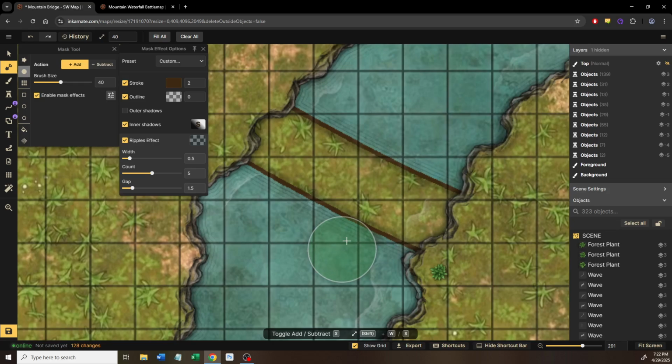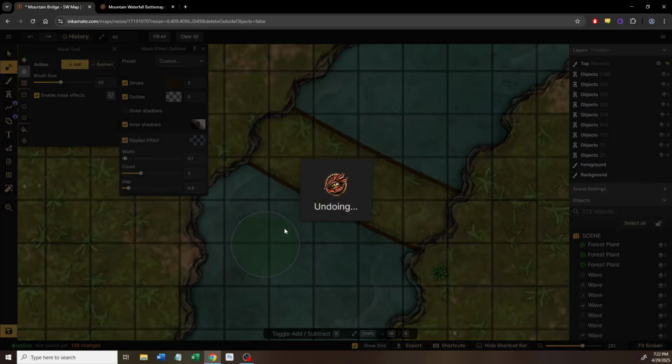I feel like the ripples are more for world maps. I originally got Incarnate for world maps and stuff like that. I wanted to do regional maps of my continents and things in the fantasy world that I was writing. I don't feel like this works out great for battle maps. I feel like it's too much ripple, and you can adjust that too. You can change the count of each of the ripples, you can change the gap, you can change the width, so you could adjust it to what you want. But I feel like the waves do that for me anyway.